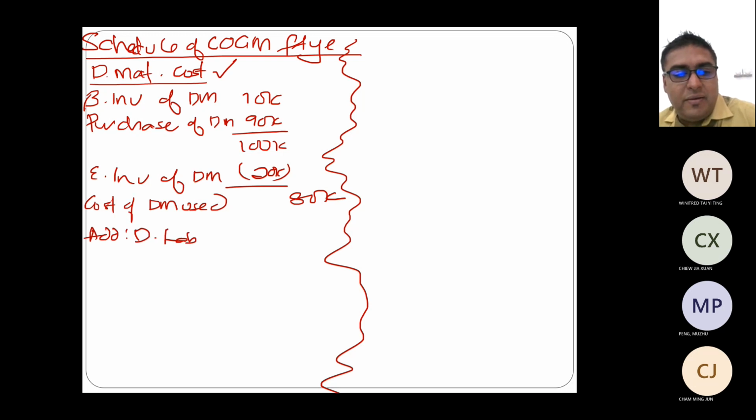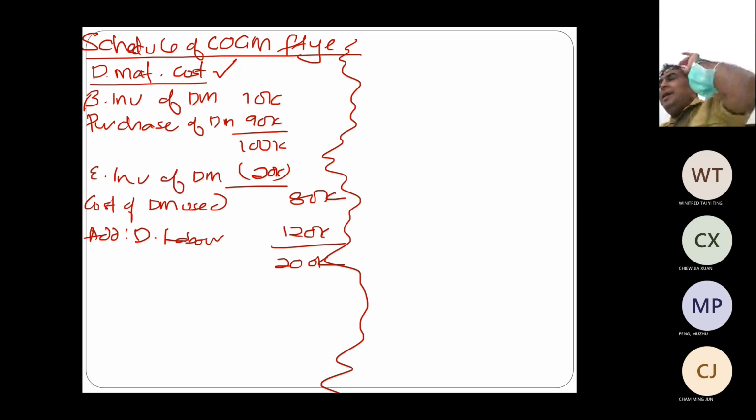direct labor. Let's say direct labor is 120,000. Unlike material, labor does not have any inventory. Do you hire people and put them in the store and use them when you want? No, right? All direct labor is used, so we incur direct labor costs. So there's no inventory or thorough calculation for direct labor costs, except for the cost you incur in their wages.